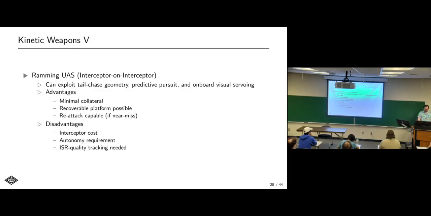Disadvantages of this is, you do have to make a nice drone to do this. You're not doing this with the $9 Amazon quadcopter. If you do, then you probably should start a company because you'll make a lot of money very quickly. There's a big autonomy requirement because you're essentially in a hyper-complex terminal guidance scheme for seconds, or minutes, trying to do that. And you need a lot of ISR quality tracking. You really need to be able to know what you're looking at, what you're trying to do, and where stuff is. But the reattack is a big plus one.